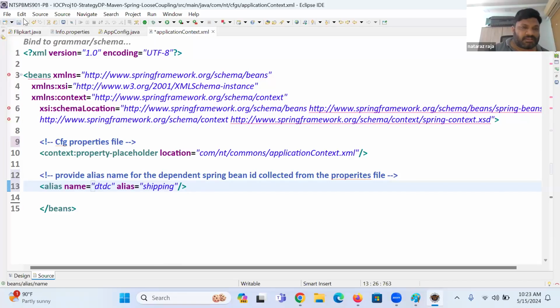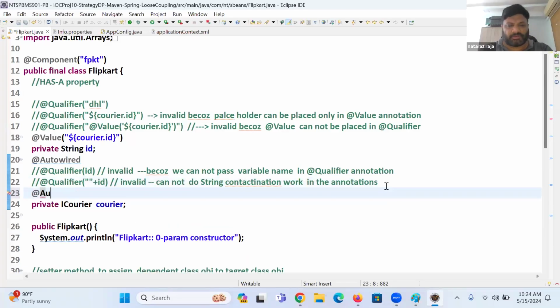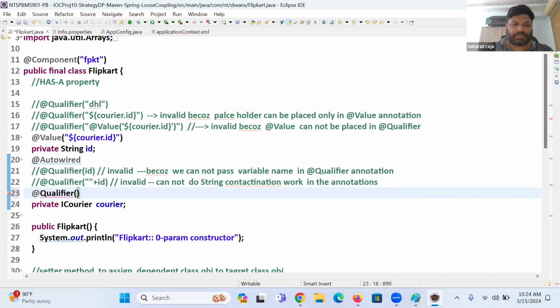See, guys? Okay. Fine, boss. You go to Flipkart. Here you use @Qualifier. Everyone should concentrate. @Qualifier shipping. Shipping has become the alias name. Okay, now tell me.